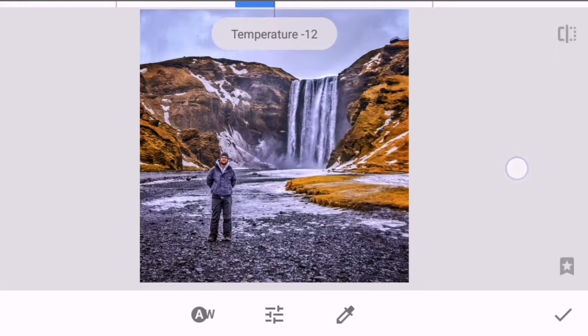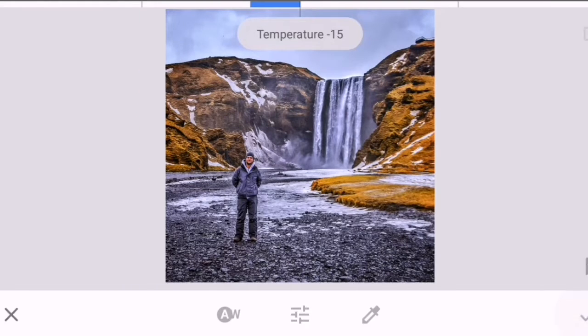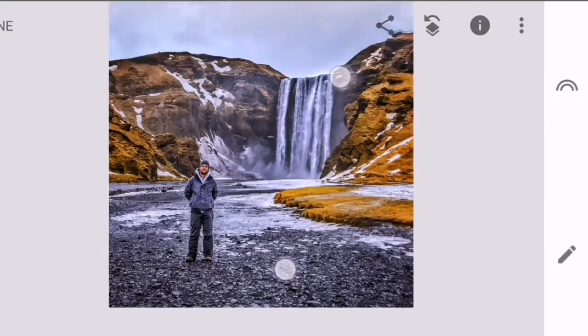So color temperature a little bit off. I want the stones looking more of a steely grey. That's a little bit better, and I want the image looking just a little bit cooler, actually, just a tiny bit cooler. So I'm happy with this now. That's pretty good. Yeah, that's what I'm looking for.